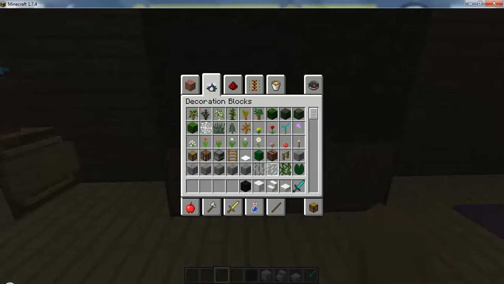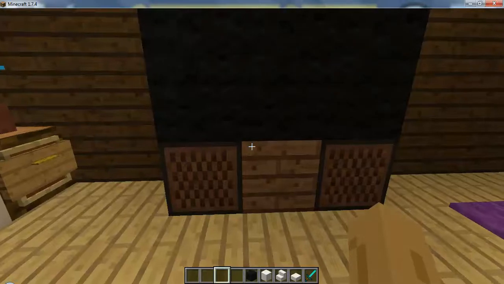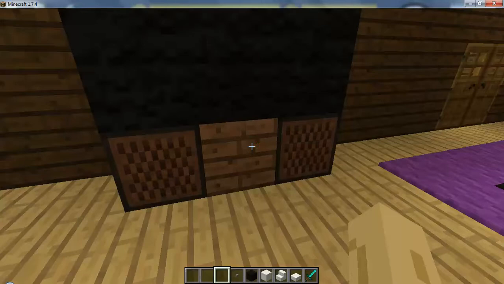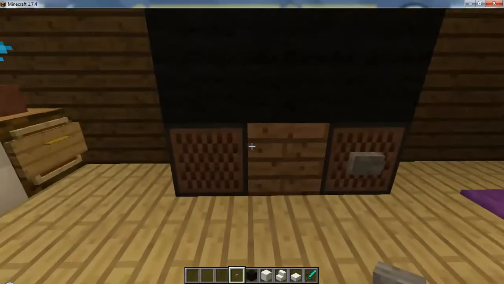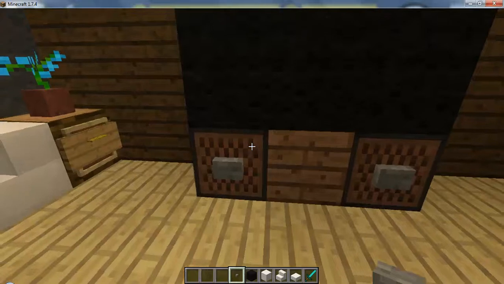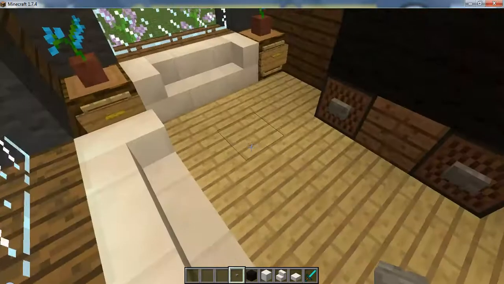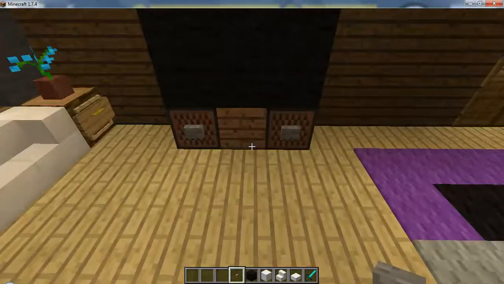But I don't know. That would be under redstone, wouldn't it? I don't see the difference. And then this way, I won't hit it, and it won't make noise. So if we put like a button, maybe. I don't think that looks too bad. Sorry for my slow moving. That doesn't look too bad, does it? I don't think so.